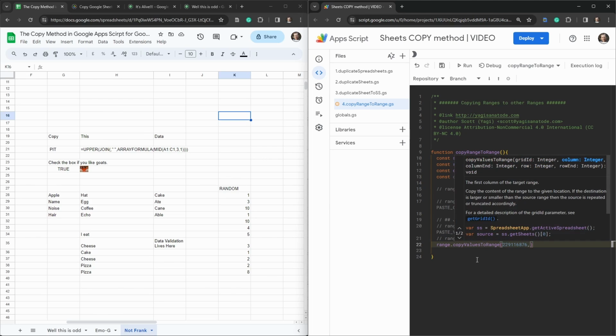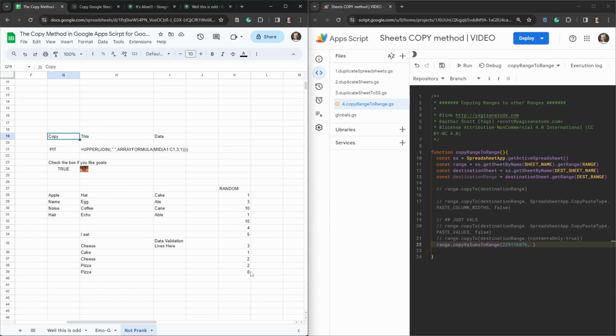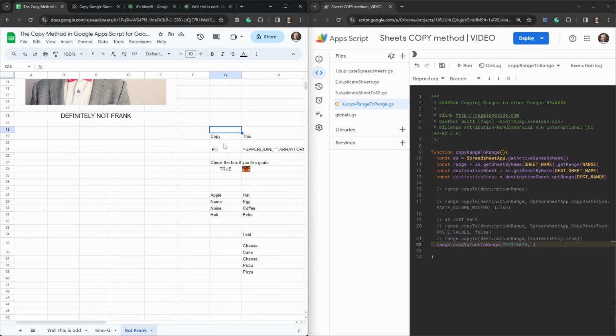And then what's it going to ask for? The column integer. So that's going to be the first column of the target range here. So for us, that's column G. So we can say column 7, we can see here. So first one is going to be 7.